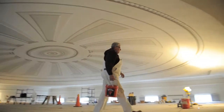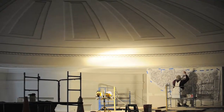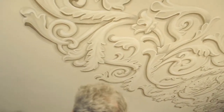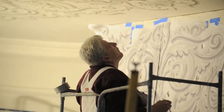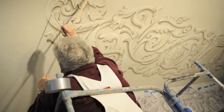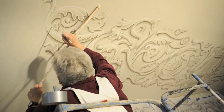Documentation is complete, and we knew what the pattern would be. At that point, the skill of the artist comes in twofold. The first step is to lay out the architectural patterns with real precision, because if the columns are not vertical, if it doesn't trick the eye into feeling that it is a stone-like interior, that is architectural ornament, it won't succeed. But once the pattern has been laid out, then the artists have to come in as artists and do the shading and the filling out of the detail and the ornamental detail, so that it really looks three-dimensional and tricks the eye into thinking this is a carved piece of stone.